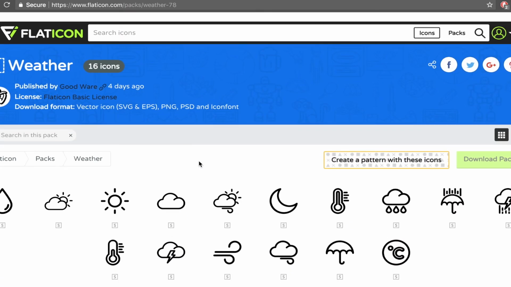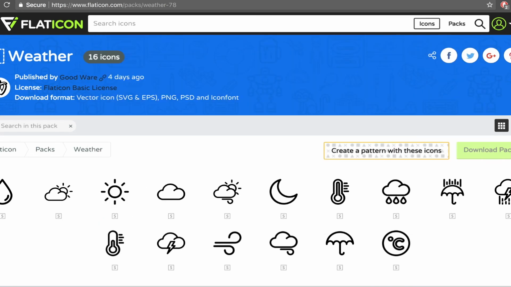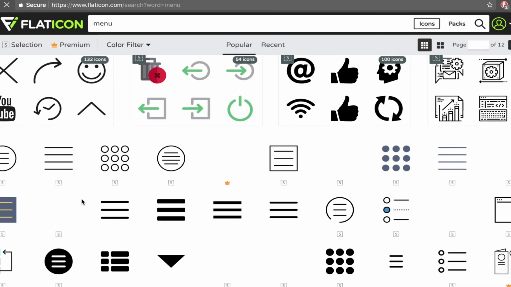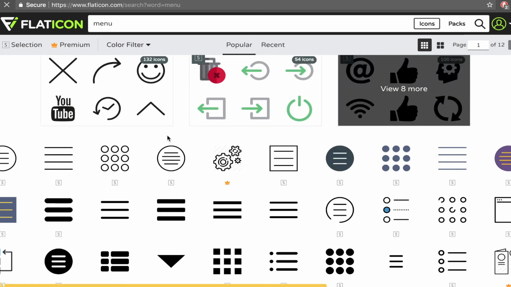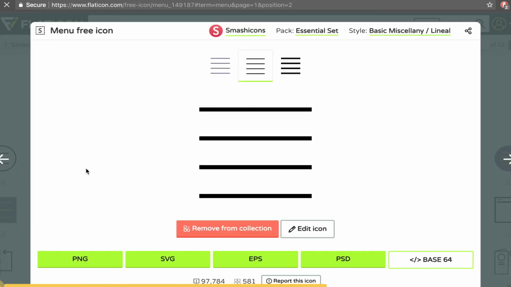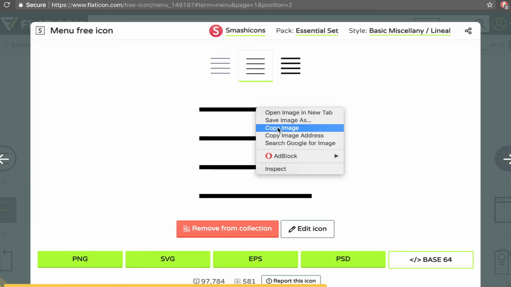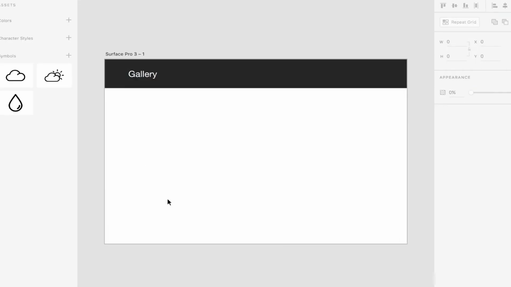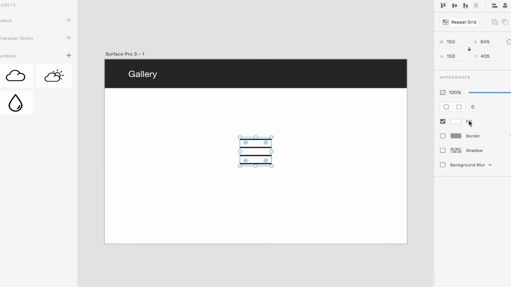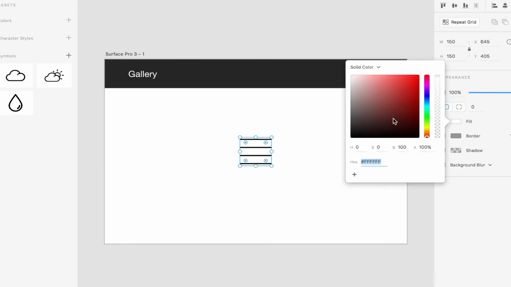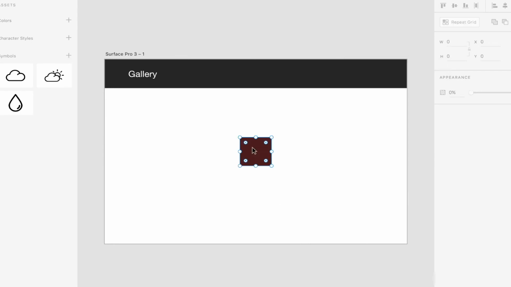I'm going to take something called a menu, or a hamburger menu, and choose that. Right click, copy image. I'm going to change that to white. Actually, this might not work because this is not a vector.